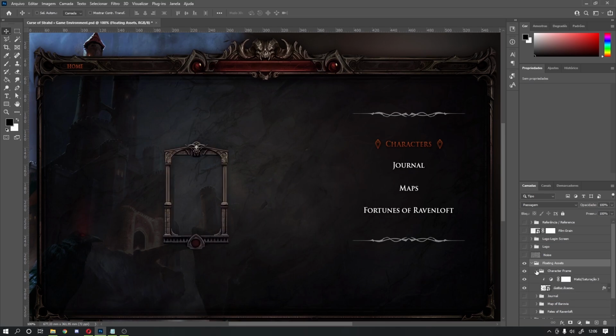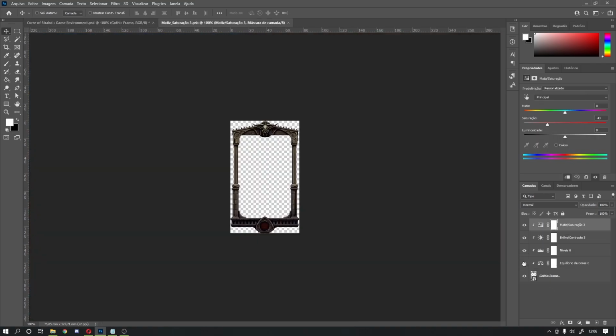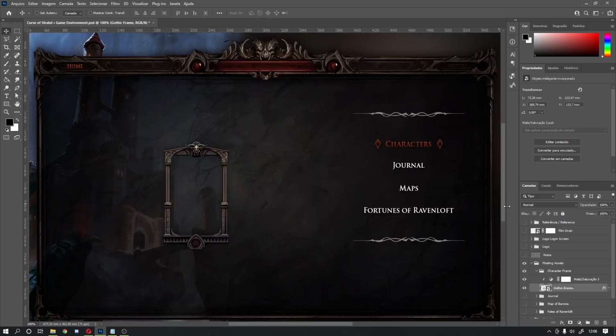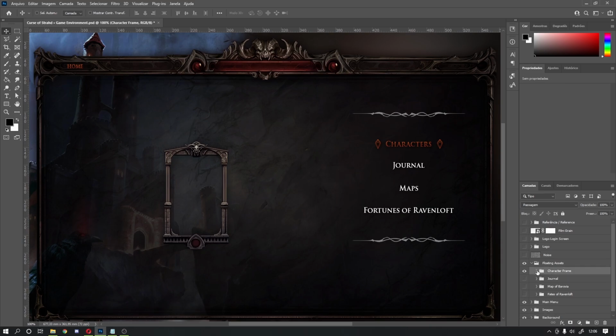This is actually from Smite, and you can find this in their wiki page. You can see here, I have a few color correction layers just to get the look I want with this. So this is it for the character frame. This is going to be exported as a simple PNG so I can edit them over in Foundry.